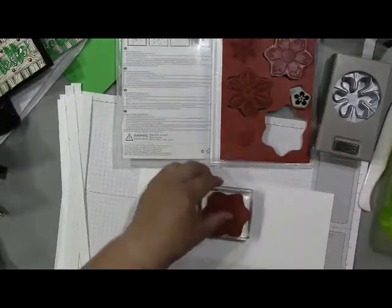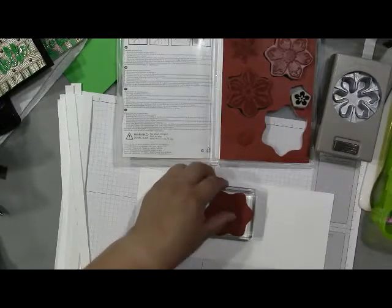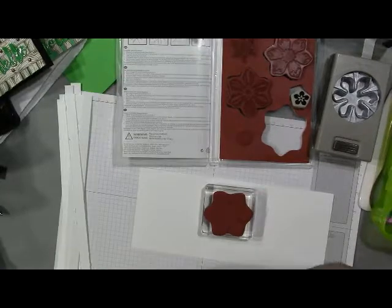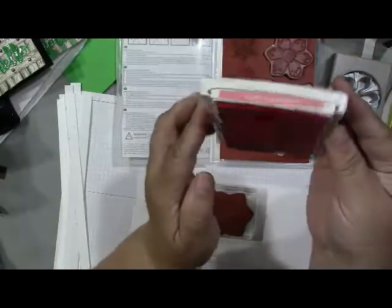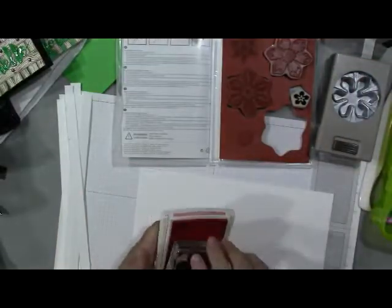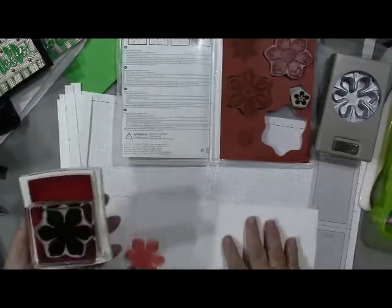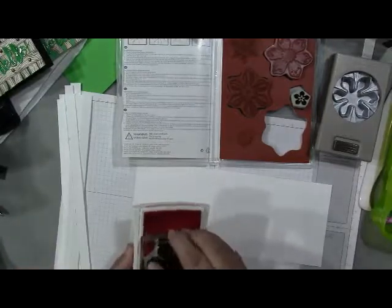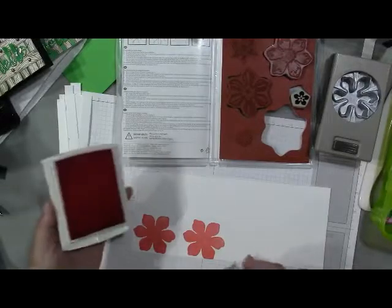It's a quick little Stampin' Up! trick. Most of the demonstrators that I know, when I tell my people, I remind them of those. I'm showing you that this is Flirty Flamingo. I think this is the only ink pad title that I actually see. So here I start stamping, and I'm trying to be close to the edge because remember, I have to fit rows of stamps. I'm trying to maximize, right?